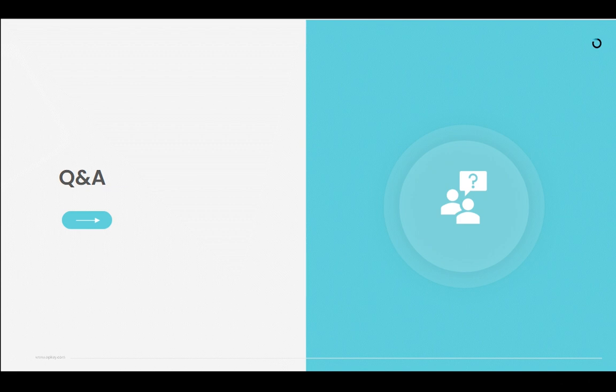I see another question here. Is this just Fusion specific, or do some of these functionalities exist for other applications, or can you test other applications within the Opkey tool? The answer to all of this is yes, absolutely. Opkey was built to handle automation of any tool that's web or desktop based.